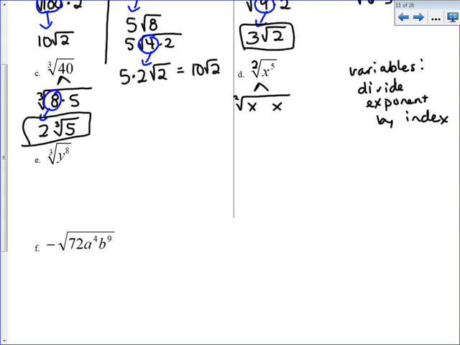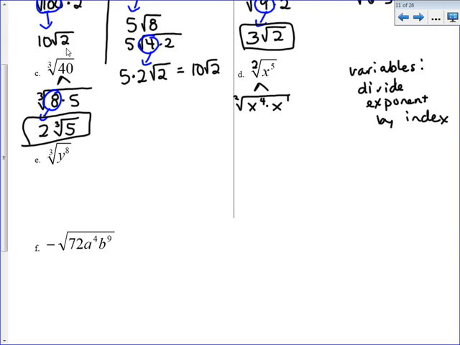So what's the Price is Right rules? The number closest to 5 without going over that I can divide by 2. 4. So that means that my perfect square is actually x to the 4th. So 4 is the closest number to 5 without going over that I can divide by 2. But if I'm still accounting for 5 x's, how many more do I need? I've got 4, and I need 1. So I'm going to break it up just the same I break up a number. Half is perfect, half is not.